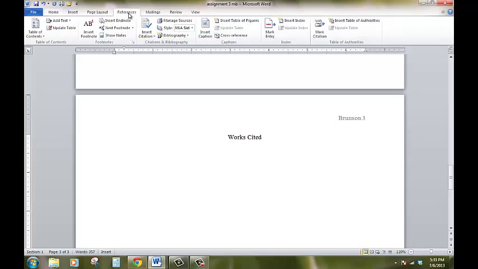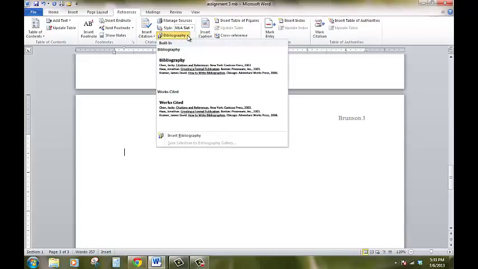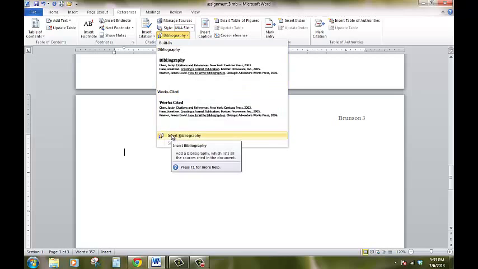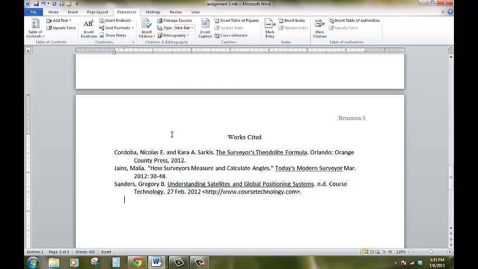On my References tab, I have an option for bibliography. Word has some pre-packaged bibliography and works cited formats, but they'll use colored fonts, larger fonts that don't match your paper. Just really not acceptable for most papers. So I'm going to choose the Insert Bibliography option, and that's just going to pop in my plain text.